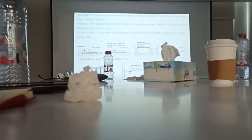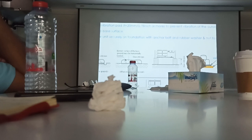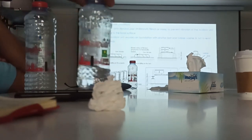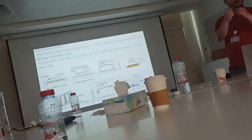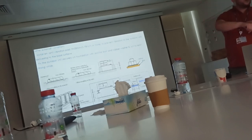The foundation of outdoor units. Foundation concrete. Either full concrete or strips, whatever. No problem. But the foundation height should be minimum raised 20 centimeters from the floor. And the outdoor unit should be fixed on rubber pads, minimum 10 by 10 centi size. This rubber pad should not be corky, should not be with cork. This is not allowed. You should use rubber with metal in between. And you need to fix this outdoor unit with bolts to the foundation.